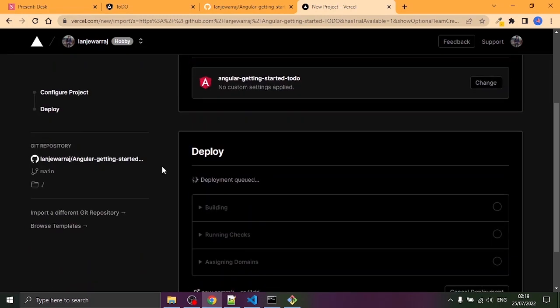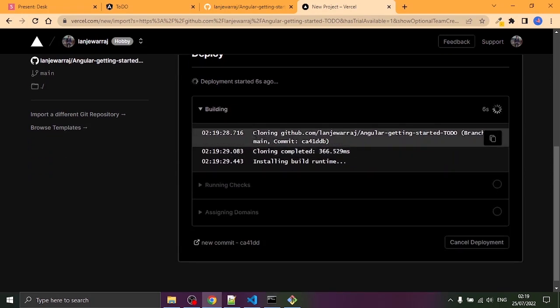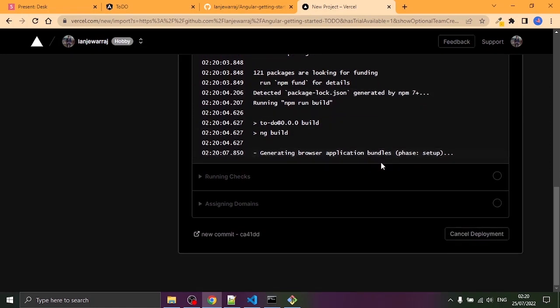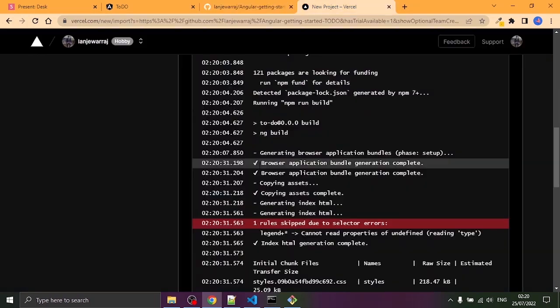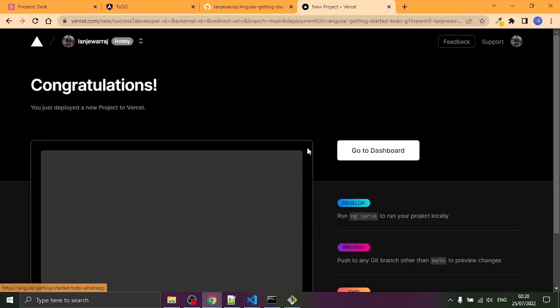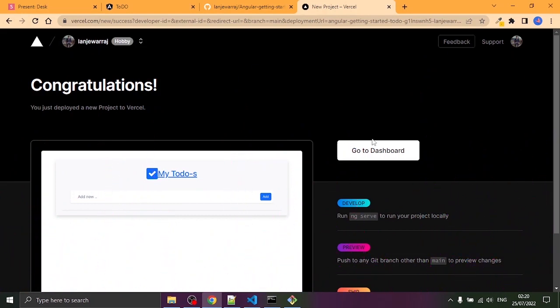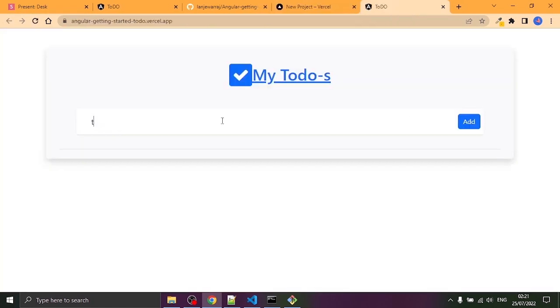and it will take some time, and the deployment will start here. As you can see, all the logs, creating a deployed URL for your application, and you will also get to know this URL is getting updated inside your repository. Just wait for a while to complete this process, and here we go, you have successfully deployed your application to the Vercel service. And if you click on this, you will get this URL, this application.